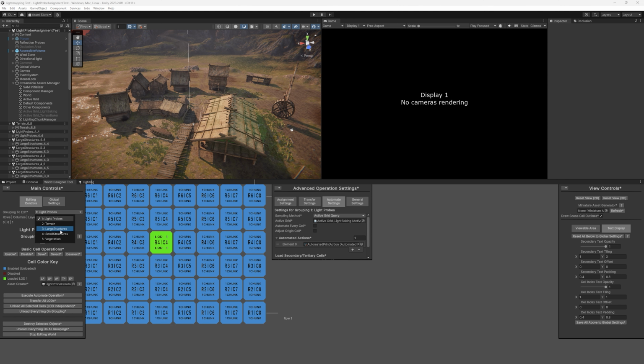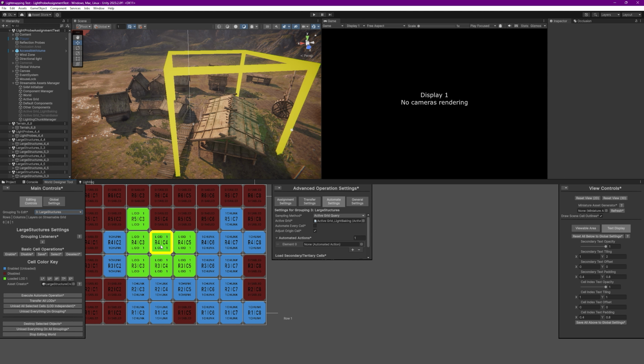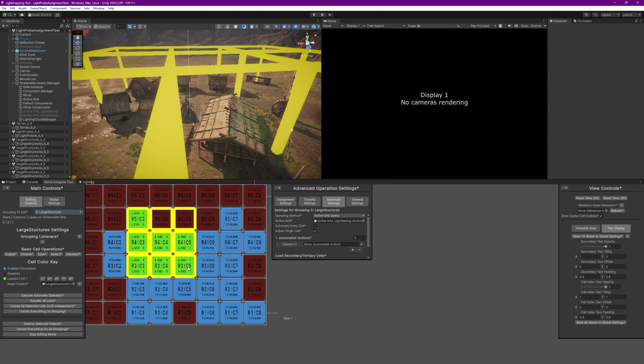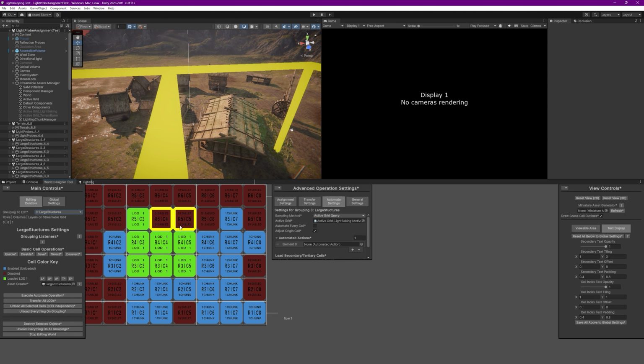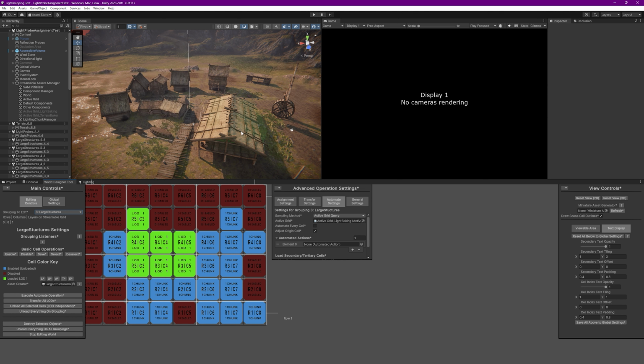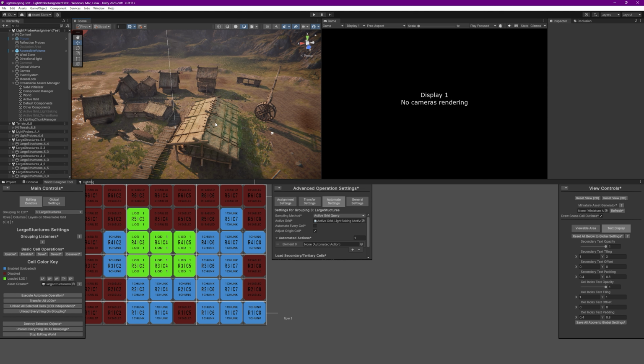And if we navigate to our grouping 3, which is our large structures, which is basically the buildings and the houses and such, we can see that we've got 7 cells loaded in. And each of those cells, of course, can have 1 or more assets associated with them, not just necessarily a single asset.